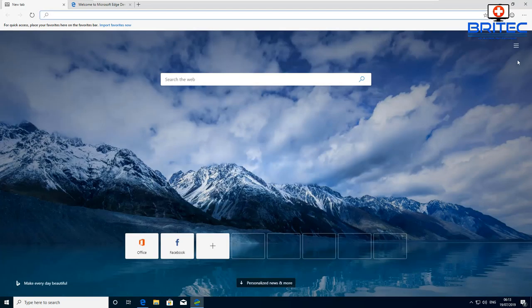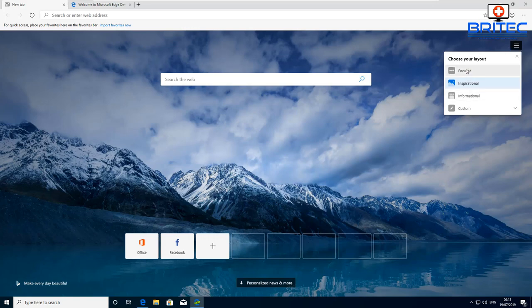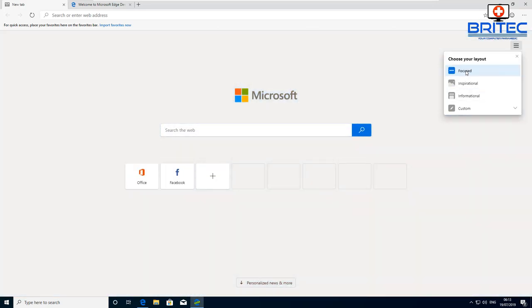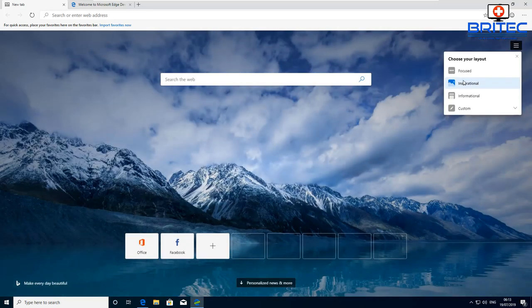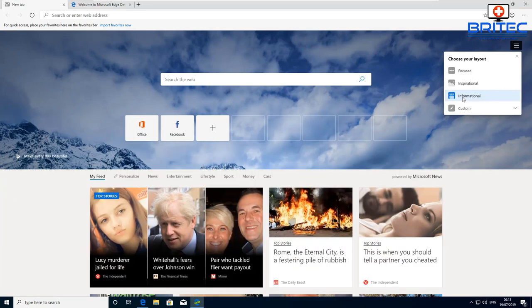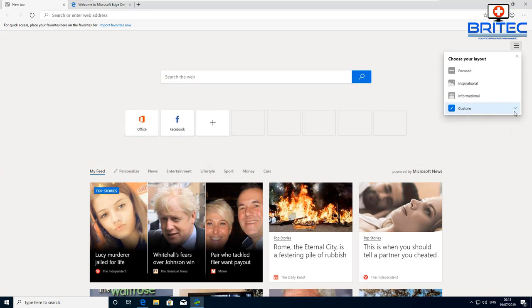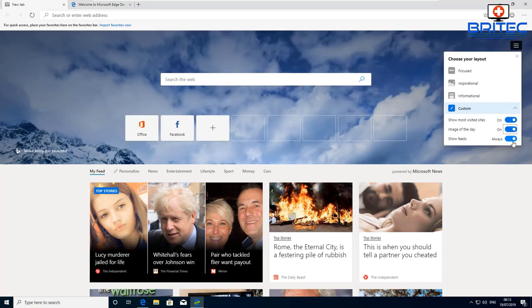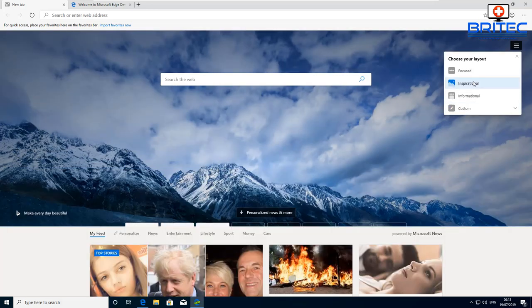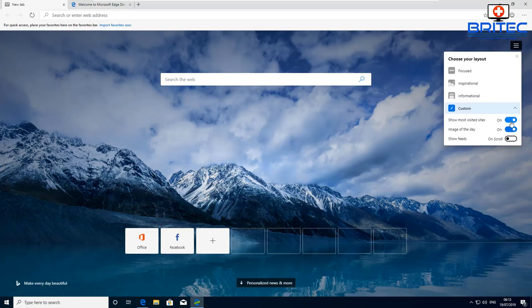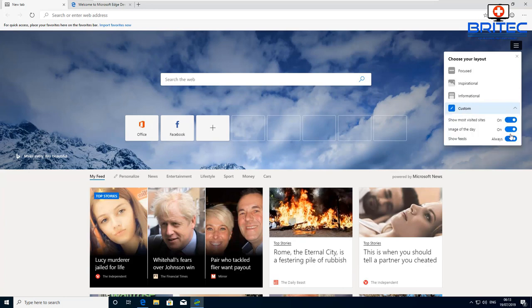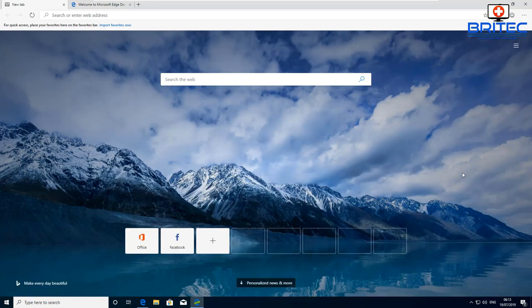There we go. Now you also get a nice little image here. You go up to here and you can change them right here. So once you want to change stuff, you can do by clicking on these here, and this will let you change the view of what it looks like, and also the way it's laid out. So if you like a bit of information there on the bottom, a bit of news feed going on, as well as the browser top bit, you can do that as well. You can also see here, you can change the image of the day. That will change every day, which I think is a nice little touch. And you can see here, you've got a bit of news feed there if that's what you're into.